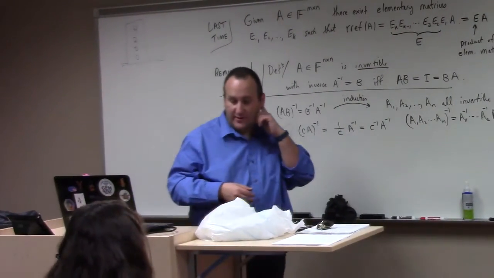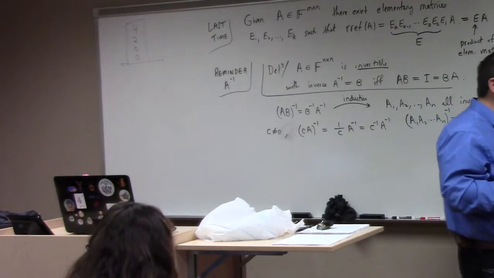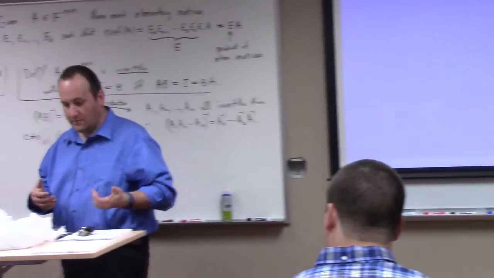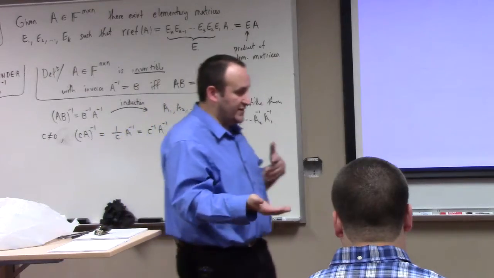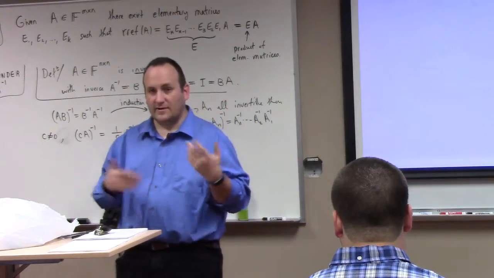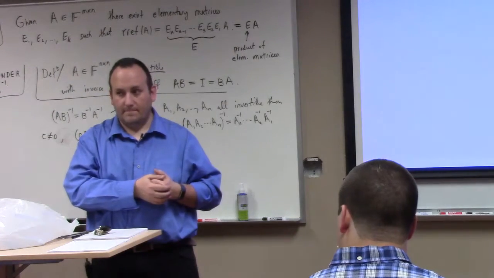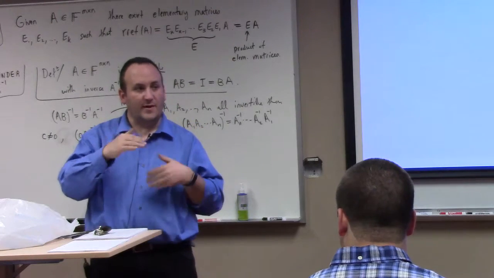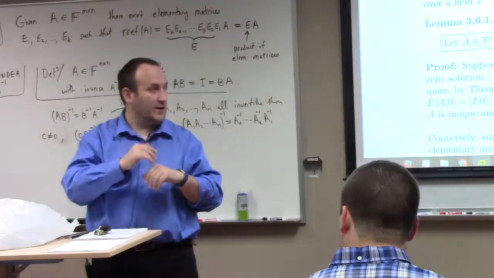The first one of those being my lemma 3.6.1, which says the following kind of surprising thing, I suppose. It says that AX equals 0. Well, first of all, AX equals 0, is this consistent? It's a homogeneous system. It is consistent, right? A times 0 is 0, so it's always consistent. If the only solution to AX equals 0, we're talking about n equations and n unknowns, that in fact implies what?